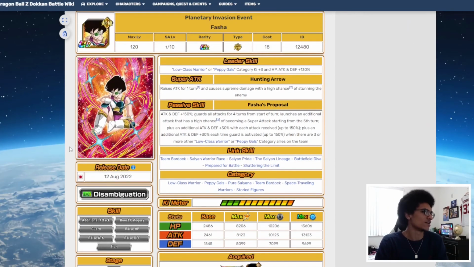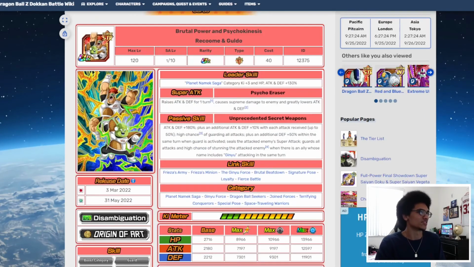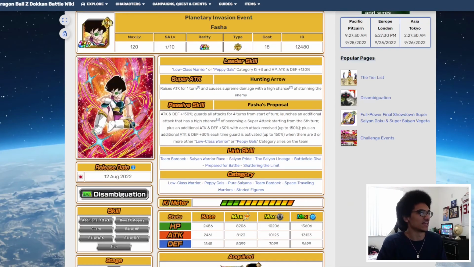So, Fasha's problem is that you kind of have a lack of teams, though you have a bit more teams than Goku Black. Yeah, I just want to take a quick look. Damn, a lot of these banner units do have a lack of teams. 1, 2, 3, 4, 5, 6. Yeah, 6 category teams is not good enough.